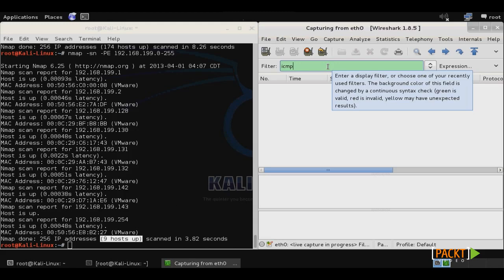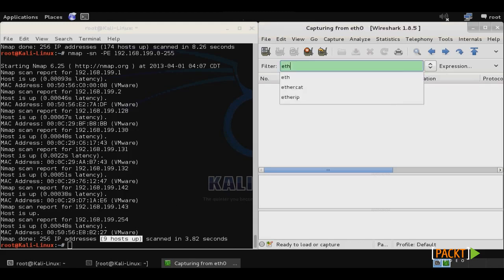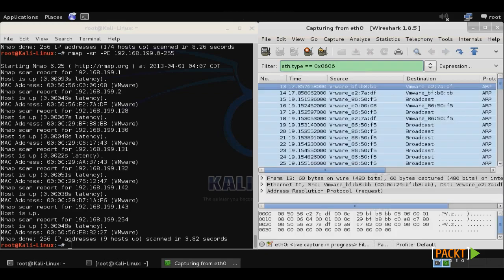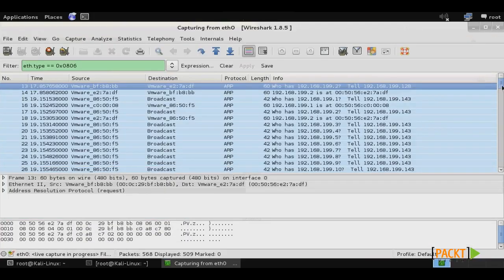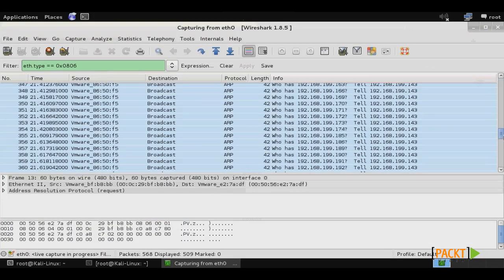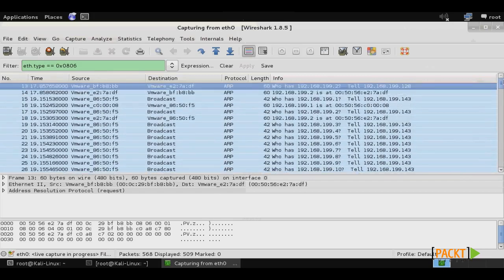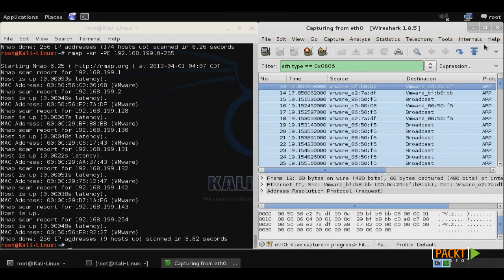So why is this? Well, let's change our ICMP filter in Wireshark to a filter that only allows us to display ARP packets. So we'll use eth.type == 0x0806. You'll notice that even though we specified an ICMP ping scan in Nmap, it will first attempt to locate them using layer 2 because that's a quicker response. So when using a ping scan in Nmap, the scan is actually adaptive and will use the type of scan that provides the quickest results.